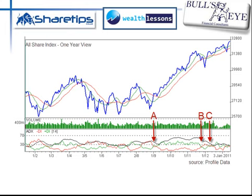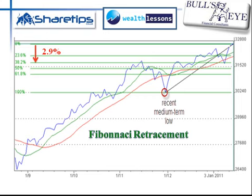Another indicator is the DMI, or ADX. Again, this is an indicator that helps tell us where the trend is. If you look between A and B, it indicated a very clear bull trend. The ADX line was above the two indicator lines, the D plus and the D minus, and in fact the D plus was on top, so that shows it was a bull trend. Between B and C, that trend started changing, and now after C, we're in what we call a trading area of the market. So the market's directionless. It's not trending either up or down, so we are in a trading market.